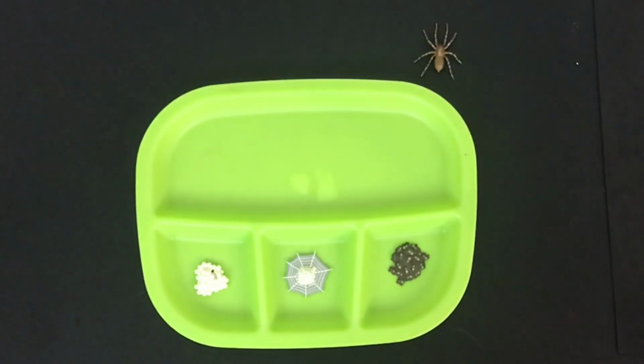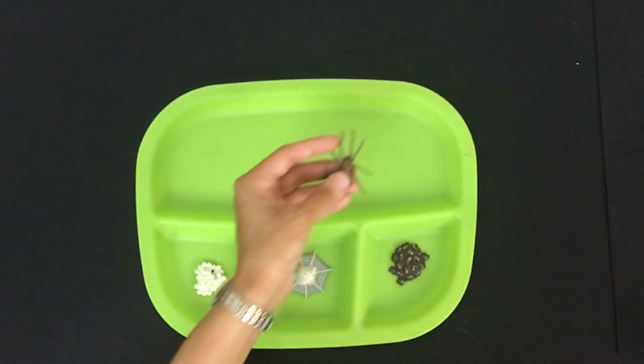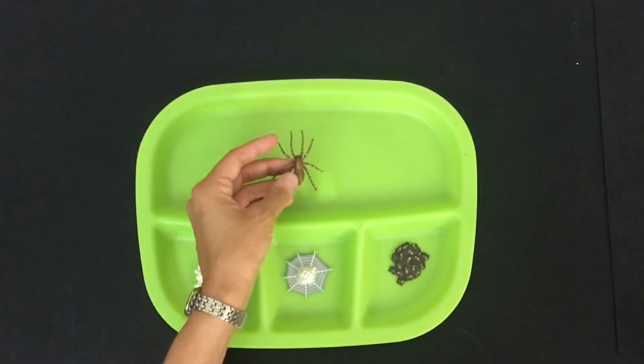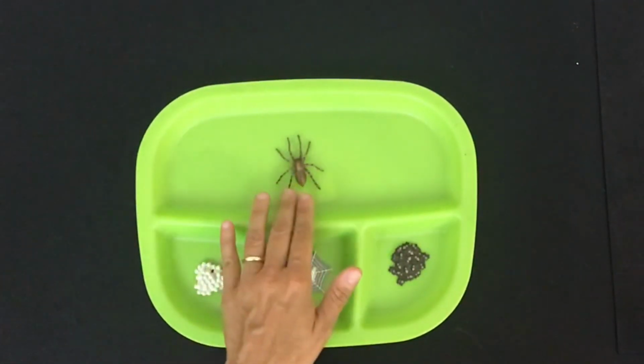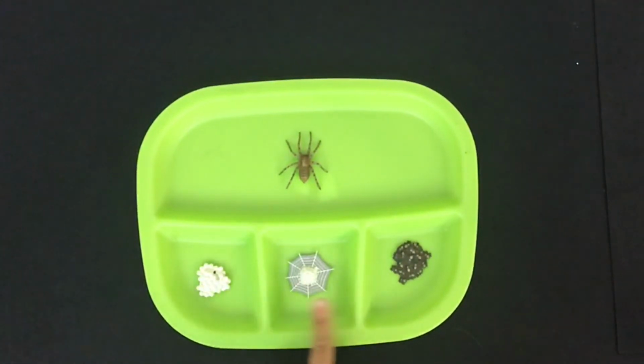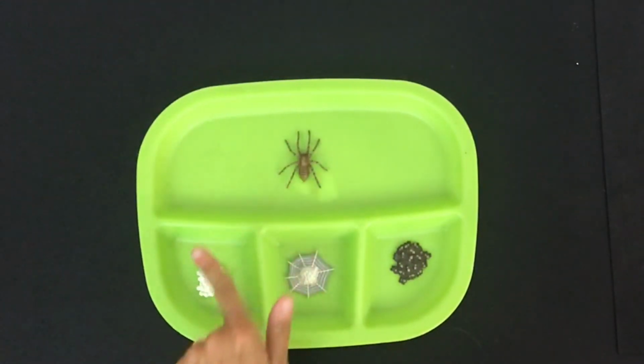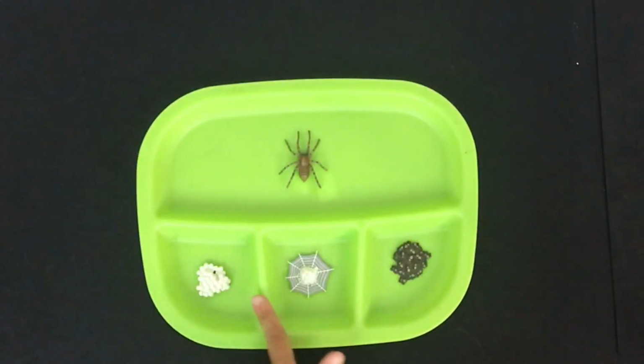All right. As the spiderlings grow, they will shed their skin because they won't be able to stretch and grow with them. This is called molting. Though most spiders only live a couple of years, some types of spiders can live to be over 40 years old, which is really old. All right, so here is our cycle, and then the spider mates with another spider and ends up laying eggs again, and the whole cycle starts over.